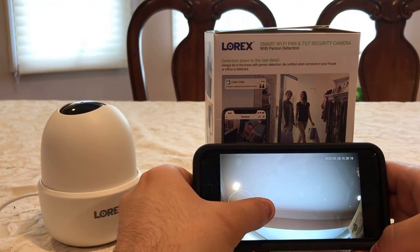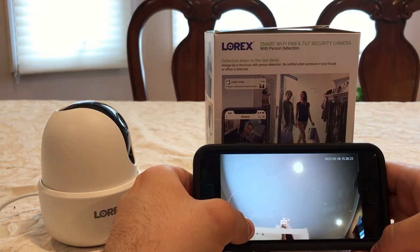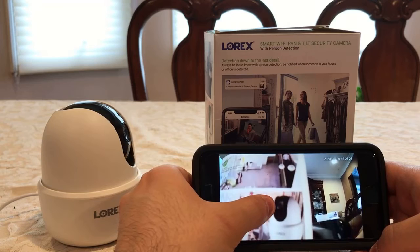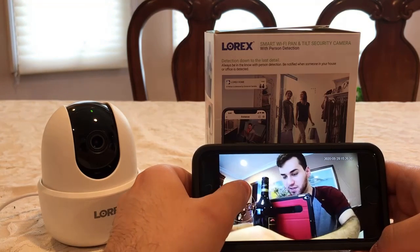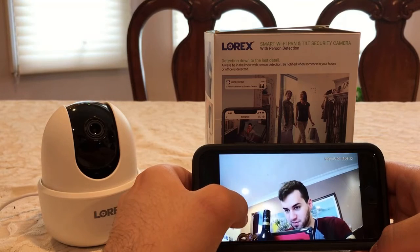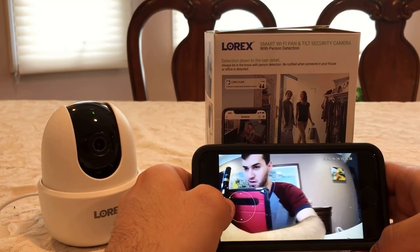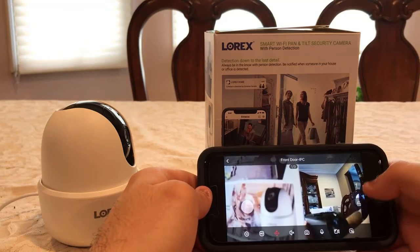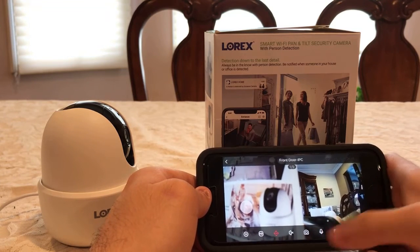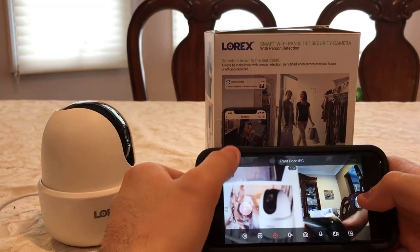Let's rotate more. And then you can see my face. Go tilt up and we can tilt down. And let's bring it back this way. This is so funny. Okay, that's enough. So yeah, we can take pictures, we can do a microphone, you can speak to the camera. So let's go back here.